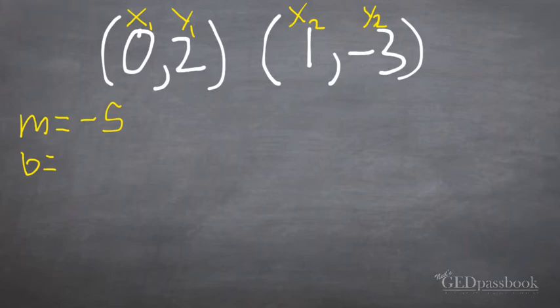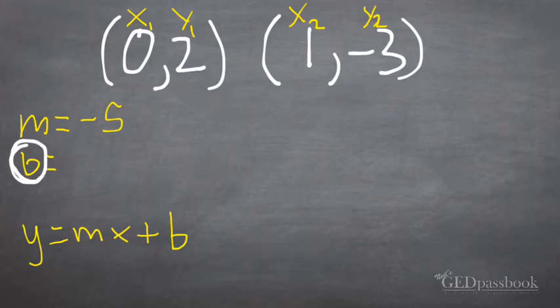This is what we do. What we do is we look at our friend, our y equals mx plus b. Y equals mx plus b. Right now we are trying to find the b. The thing is, we are going to use our m. Let me use a different color. We are going to use our m that we just found. And we are going to use one of these points. One of them. One set.